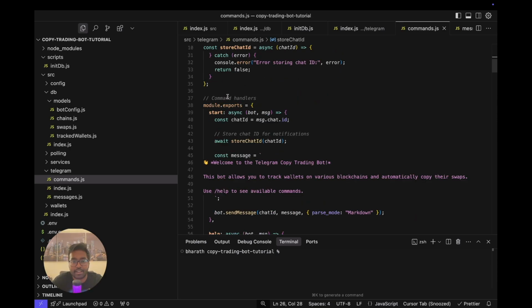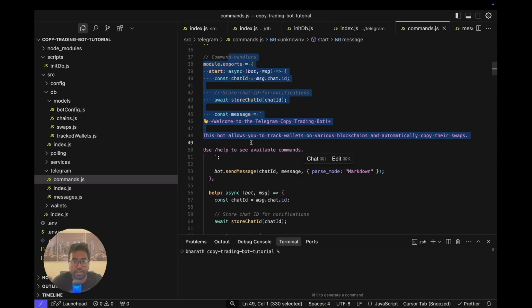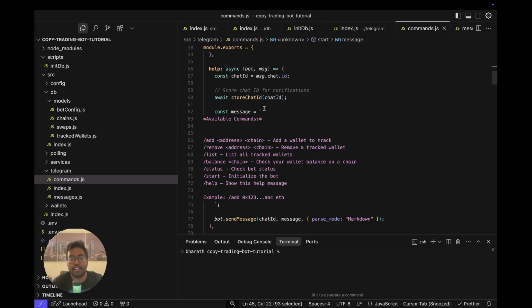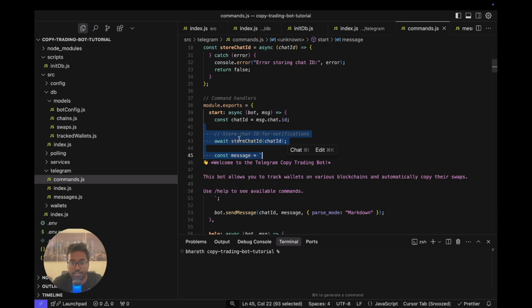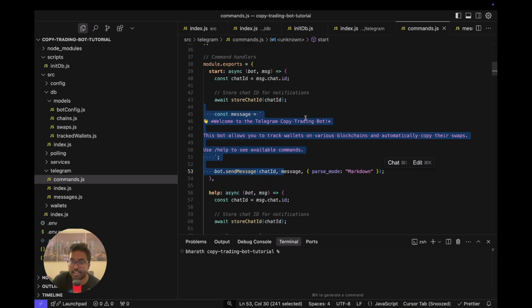Then you've got the command handlers. So these are all the handlers. If you look at this, we've got start. This is the first time you chat with the bot, you're going to use the start. And that's what you see when you go and search the bot itself, it shows a button over there called start. And that's the command it uses. So it's going to actually store the chat ID upon the first interaction with the bot. This is the chat ID it's going to use for all such communications after that, because if you see, it's reading the chat ID from the database for all of the other stuff. So that's what we do right here. We store the chat ID on the database, and you get this custom message: welcome to the Telegram copy trading bot.